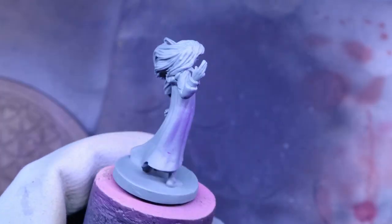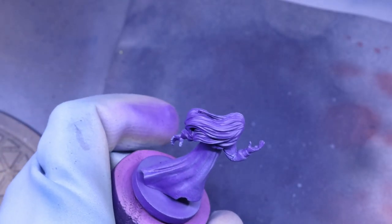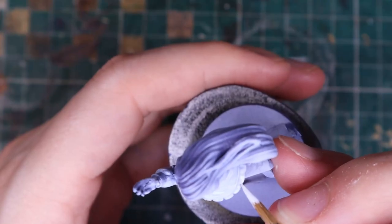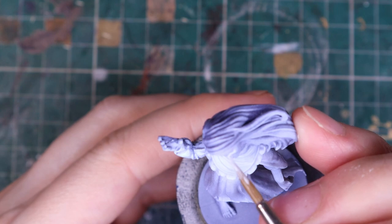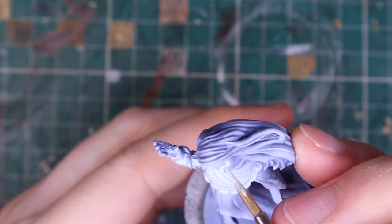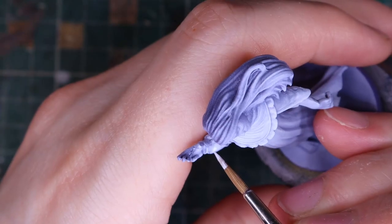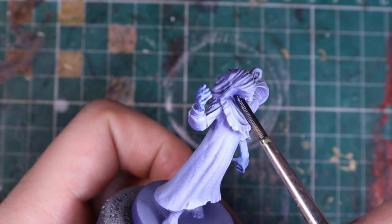To paint this creepy girl I'm gonna get some inspiration from The Ring. I'm gonna give her a bluish undead skin color as well as a pale and dirty dress, and for the cherry on top, some glowy eyes. I start by base coating the entire miniature in purple, then spray some light grey from above to get a good zenithal highlight going. I use the light grey again on higher light-facing places like the collar of the dress, some parts of the face and also the hands — even if they're not completely facing the light. I want to make the skin a little glistening. After that I apply Griff Charger Grey Contrast on the skin to make it grey-blue, and I think this makes a killer desaturated blue skin.